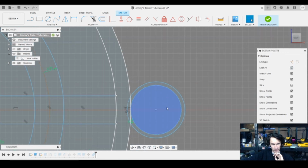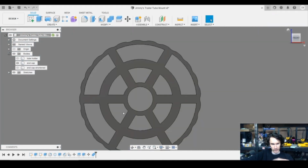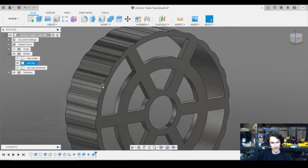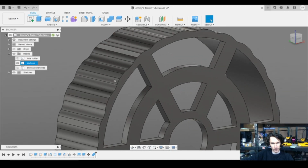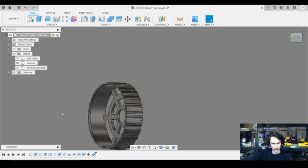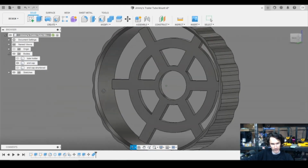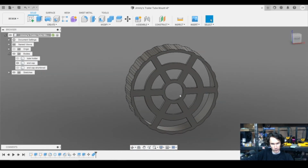And then just to make it look a little nicer on the outside, because aesthetics is a thing, I just made this circle here tangent to this circle and then just pulled it in 16/7 inch, arrayed it around, and then came along and put some nice little fillets on the edge there. And I forgot to mention, I also put a nice little chamfer on the inside there to make inserting and removing a little bit easier.